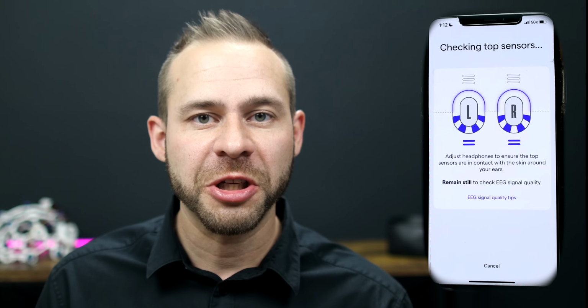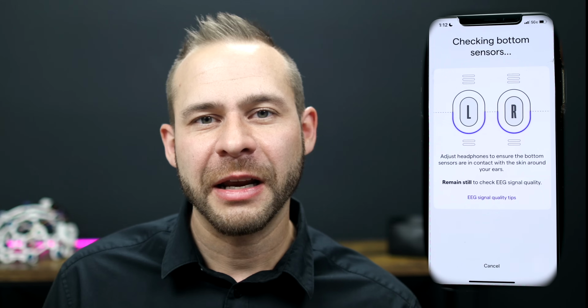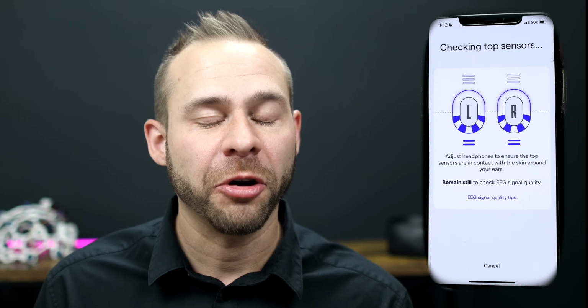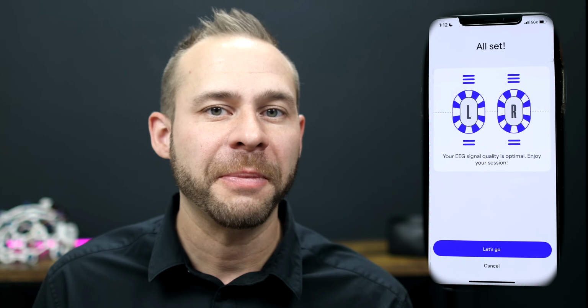I will say when my wife tried the headphones, it was a little bit more challenging to get the connection. The upper electrodes wanted a repositioning when she put them on, and her long hair was getting in the way of the sensors on the top of her ear, and she did have to put her hair up into a ponytail to use them. But once she put her hair up in a bun, it really was just as simple as putting them on and using them.